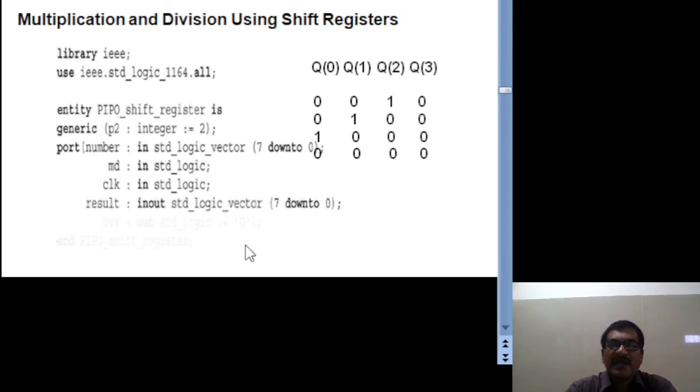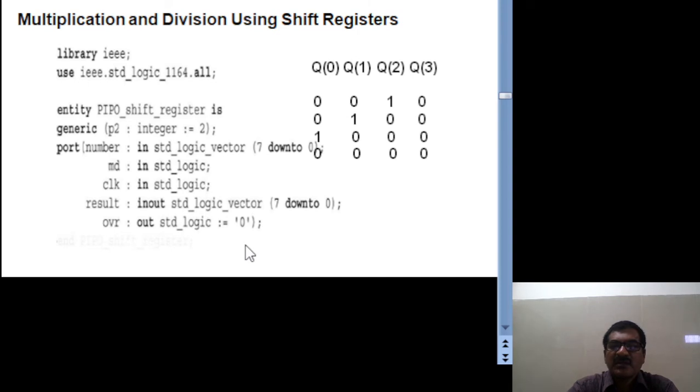Next one is the final output, result, but result is declared in the in-out mode. That is, from the result you have to take some bits and assign to the out number like that. So in-out standard logic vector of 7 down to 0. That is, the output data also consists of 8 bits. Both input and output numbers consist of 8 bits.